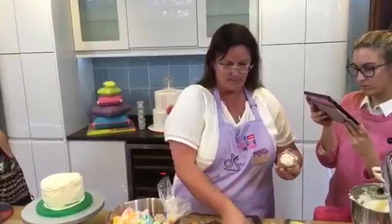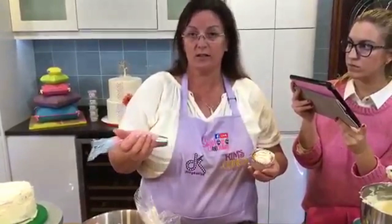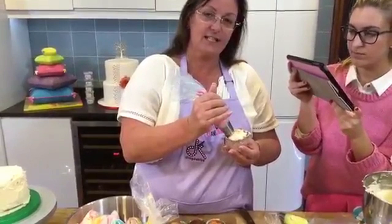So again, all exactly the same principle, because some people write to me and say, I can use this nozzle, but I can't use the other one. And that makes me smile, because it's exactly the same principle for each nozzle. So if you can use one, you can use all of them. And it's all about consistency of buttercream and how you hold your nozzle onto your bag.